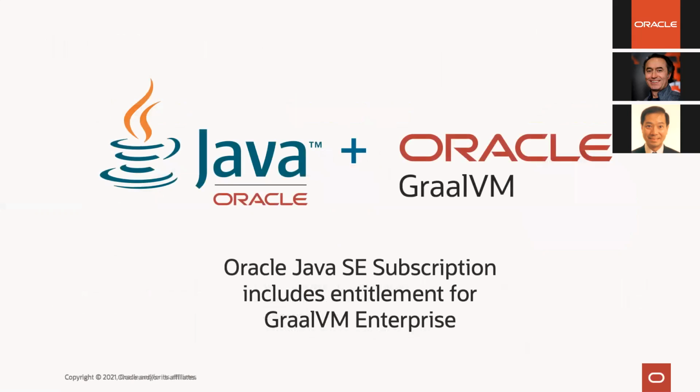One really big piece of news that came out just a couple of weeks ago is that Oracle GraalVM Enterprise is included with the Oracle Java SE subscription. So if you've got an Oracle Java SE subscription, you can download and use GraalVM at no additional cost. There's really no reason not to give it a try and see whether you get the performance benefits you're looking for. Downloading GraalVM is just a matter of going to oracle.com. You can download it, change your Java home, and give it a shot. It's pretty straightforward, low risk, and low effort to see whether you get an improvement in the performance of your application.